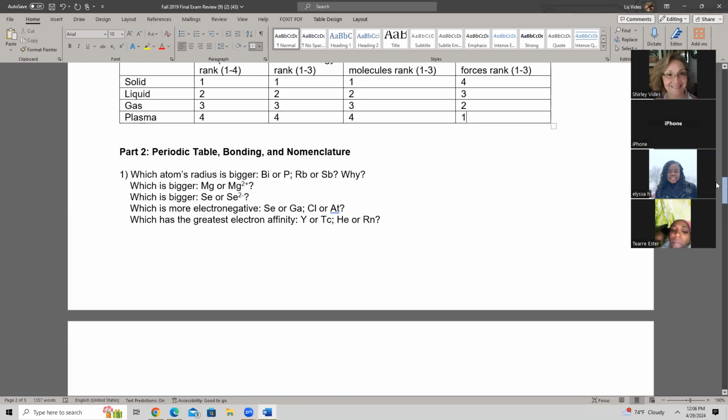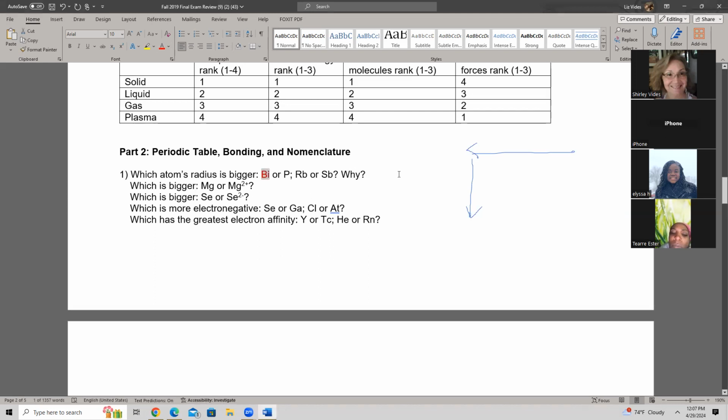All right, this one we're going to look at the periodic table and just remember the trends like we used to. For this one, we have the trend, which is atomic radius increases to the left and down. Looking at both of those, you can see that bismuth is lower than phosphorus. So I'm just going to change its color and make it the answer to that question. Remember, red is the answer. So I'm doing that with this one.